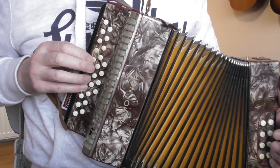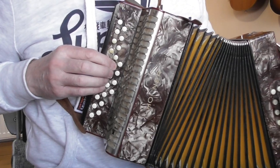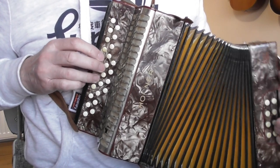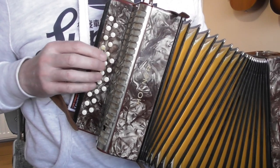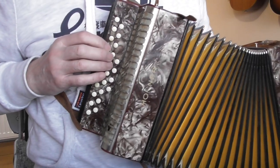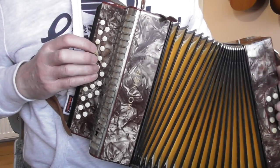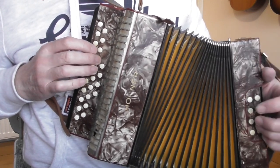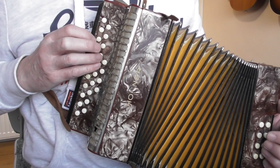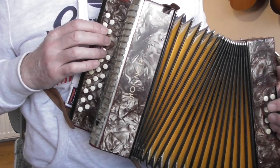The next section jumps down quite a long way — you've come down about three positions to do that. You can see you use both rows there, the E flat row and the B flat row. Then you come back to the E flat row with your third finger so you get another position. Then use your little finger and set up your first position again, which gives you your final pattern and you're back to where you started.